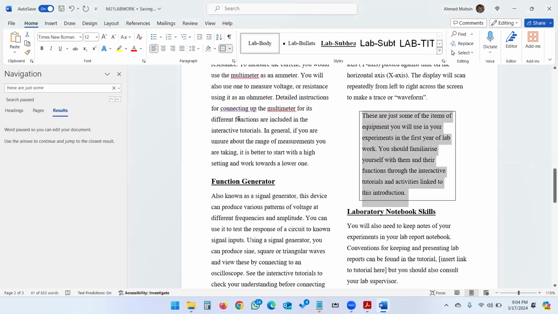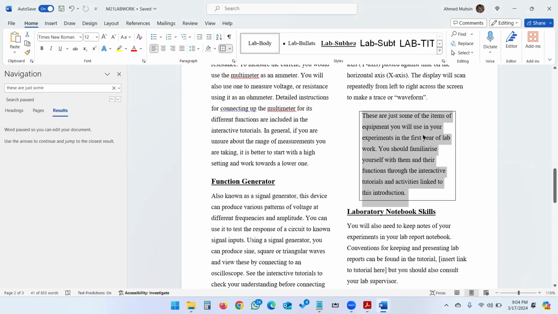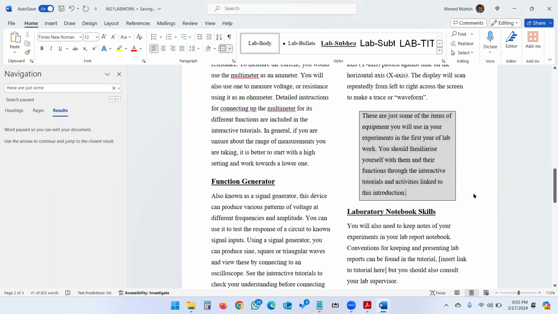Okay, so you can see over here, a border has been put for this particular paragraph. And the next thing that needs to happen is a light gray background fill. So this particular border needs to have a light gray background fill. So what you can do now is, if we were to select this area, right next to the borders, you can see you have shading. So you can come over here, click on it, and you can say, I want it to be light gray. There you go. You have now applied a light gray shading to this particular border.